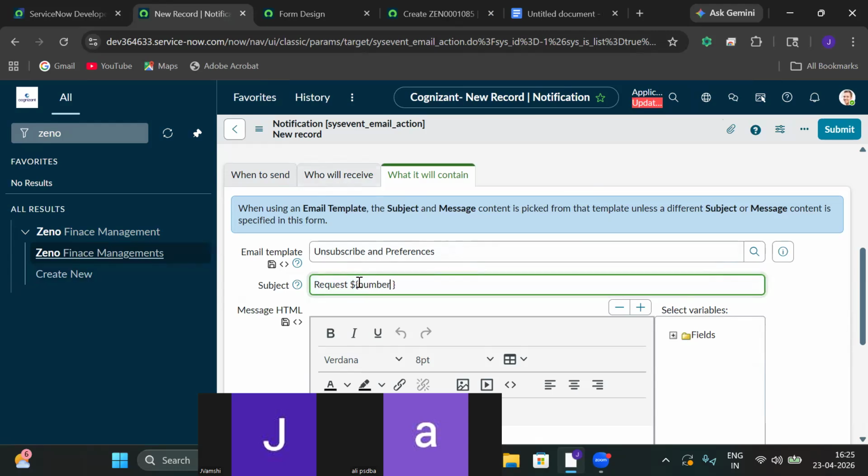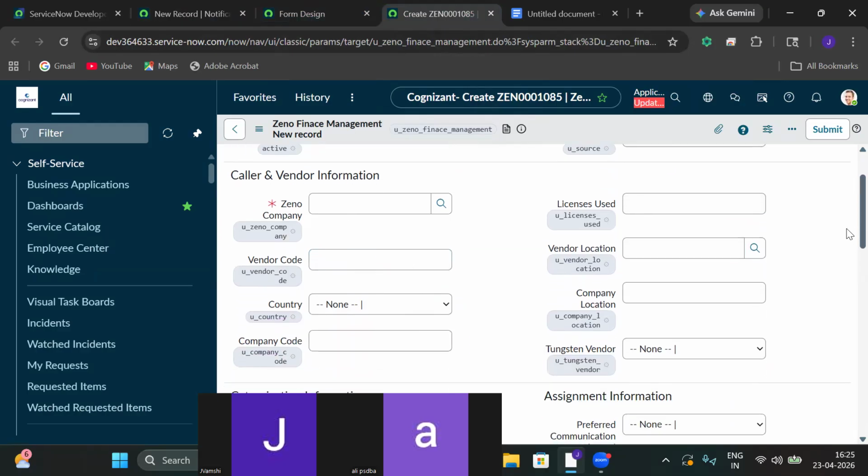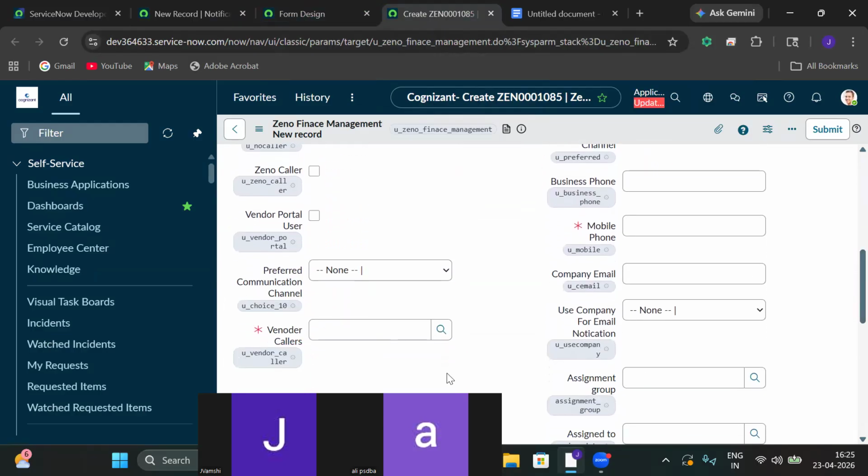Here I will mention number is open for... what is that vendor color name? So we need to take this, save, go to there.